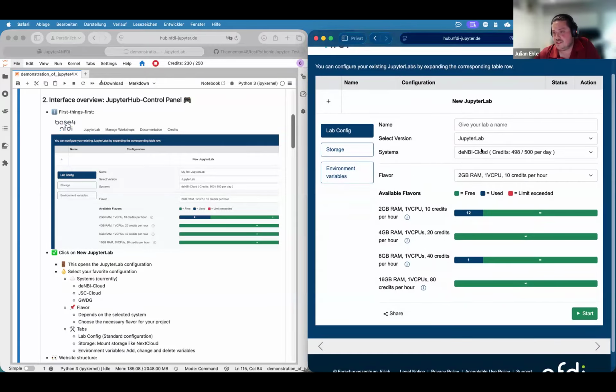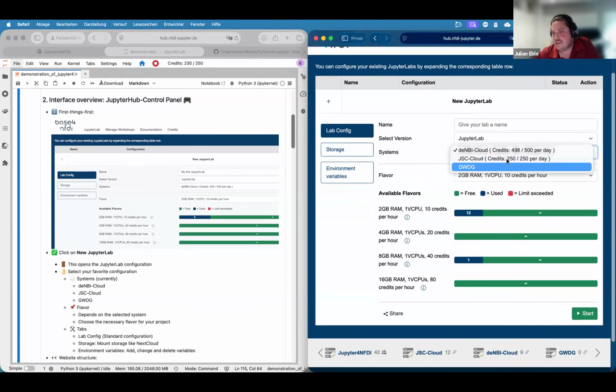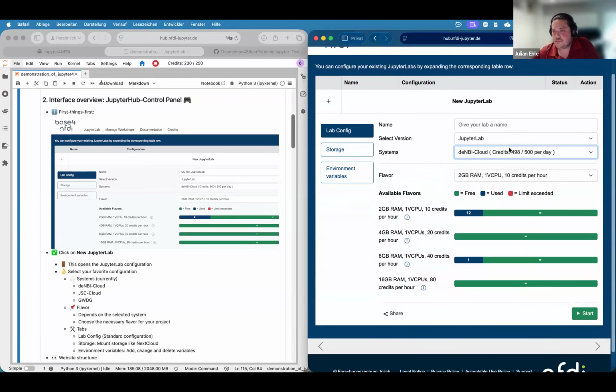This is now the default, the Denbi cloud, but you can select the others as well. This might differ in the flavors, but you can explore this by yourself by changing and comparing. But now we stay on the Denbi cloud.